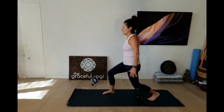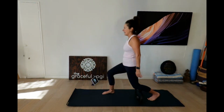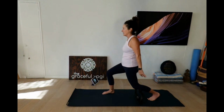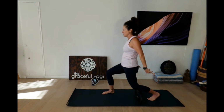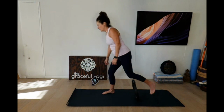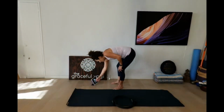6, and back. 7, and back. You can reach a little more. 8, and back. 9, and back. When you reach, push that right foot in and come on back. That is some good balancing work. I love it. I love it.